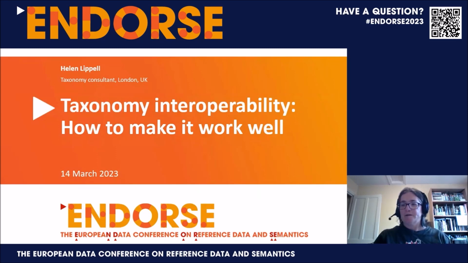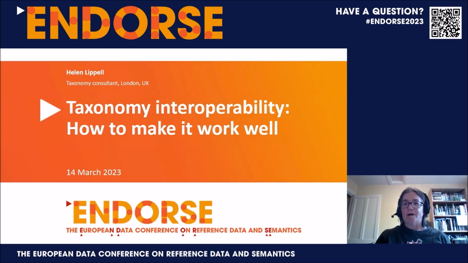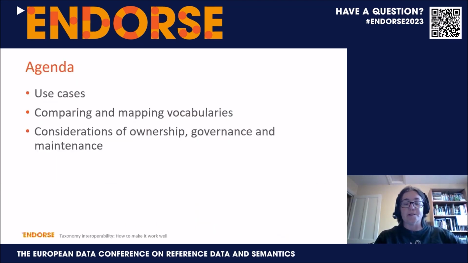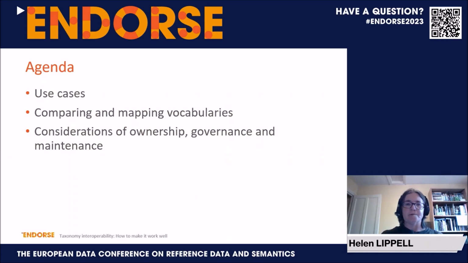Thank you very much for having me. It's great to be here and to hear from friends old and new. So this is a super quick run through of some of the basics around mapping taxonomies and vocabularies, and this can be taxonomies that you manage or someone else in your organization manages, or it can be taxonomies that you're consuming from an external source, and I'll give some examples of these later.